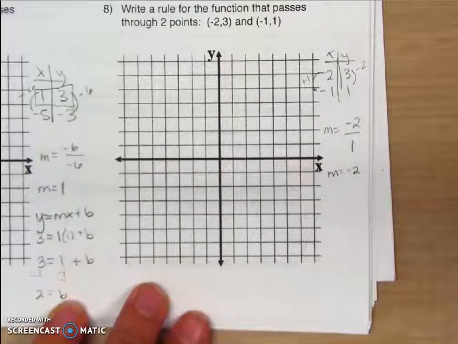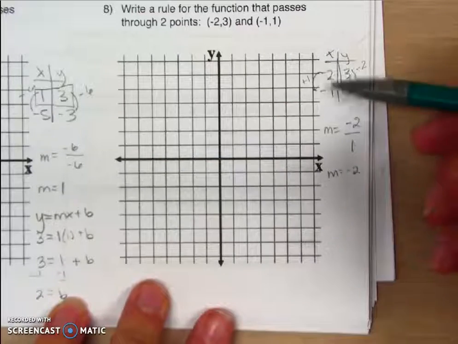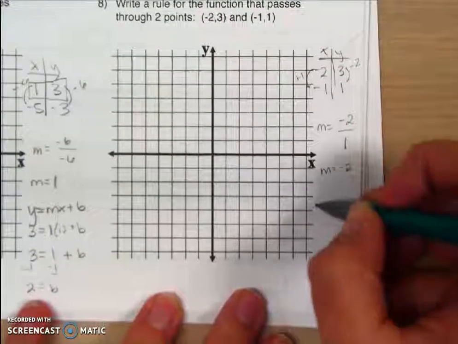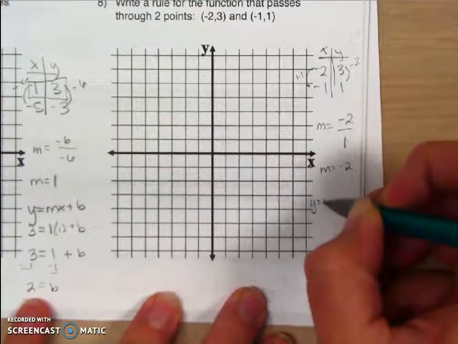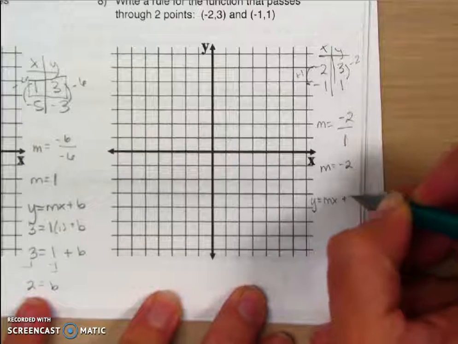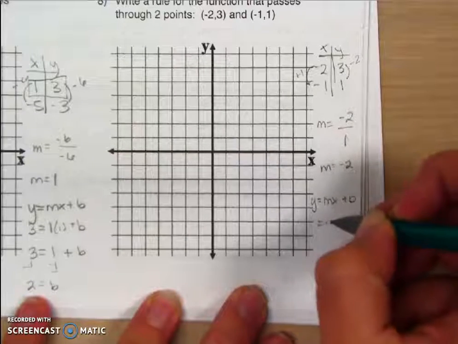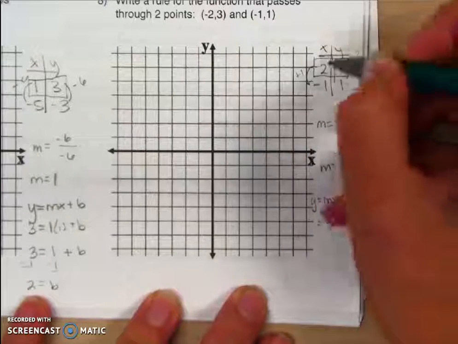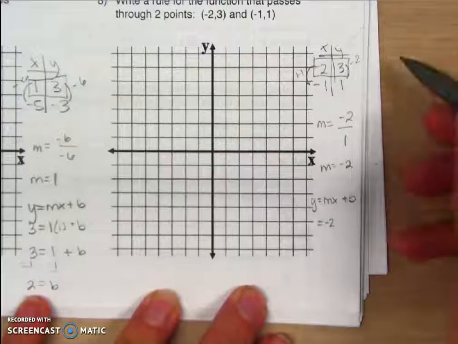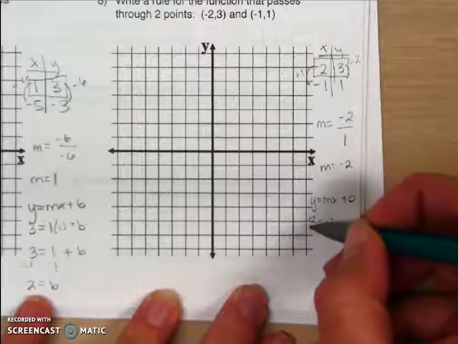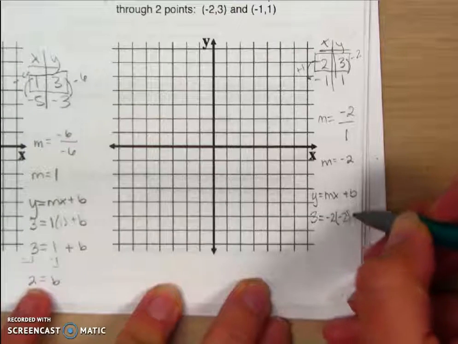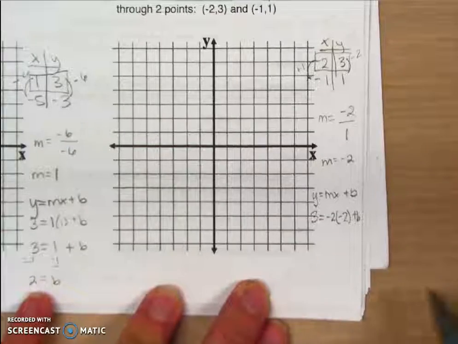Okay, so I know the beginning of this line. But I've got to figure out the initial value. Yes, I could follow the pattern from this point, or I could use y equals mx plus b. So let's write that out. y equals mx plus b. So I know the m is negative 2, and I can pick the x and y from the table that I know will work. So the y for the first point they gave me was 3. The x from the first point they gave me was negative 2. And I can use that information to find b.